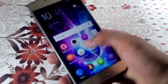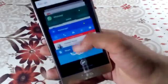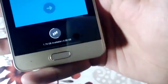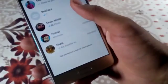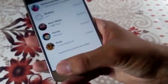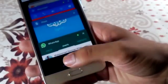Now it comes with 4GB RAM, so let me just show you multitasking. Switch on different multiple apps. Look at that. These many apps are switched on, open, but still it says 1.070 available out of 4GB and it's not hanging. That's really nice about it, and it's working awesome. So yeah, we have good. And about the 2GB ROM, which is extendable to 8GB with an SD card.